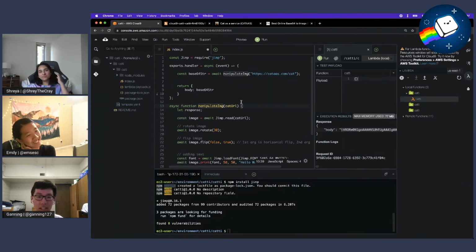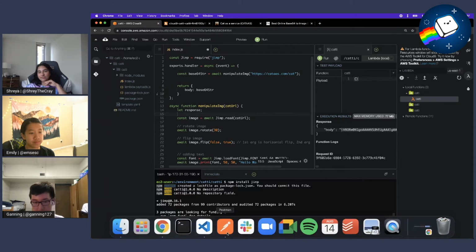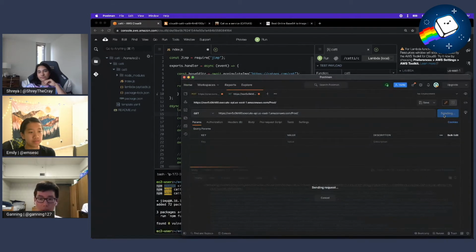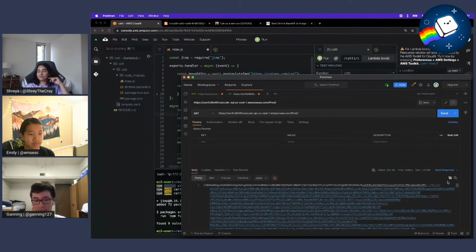Yes, and that's a really good thing. So once we've deployed, you see that there's no more 3 loading dots, and what that means is that it's done. So if we just head back into Postman, we can send another request. It's going to take a second because it's going to send back a giant string that's thousands of characters long. So while it's sending, we can just wait. And yeah, we get another seemingly the same string, but it's not the same.